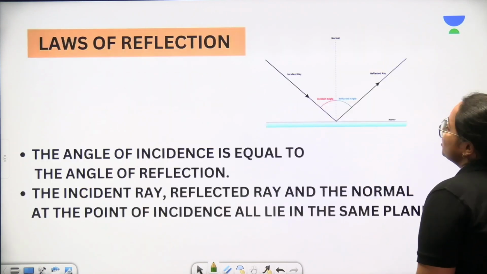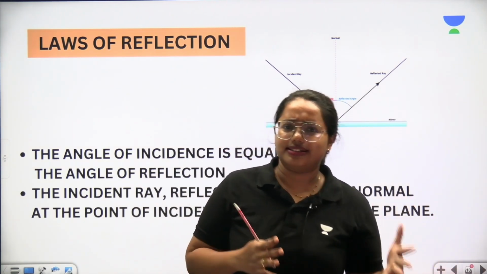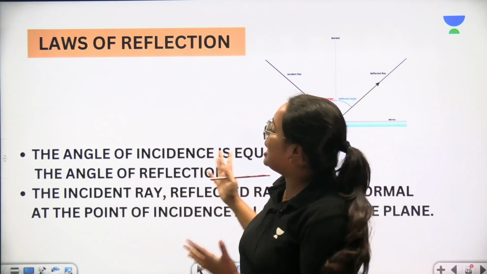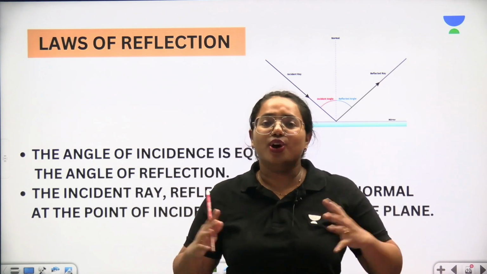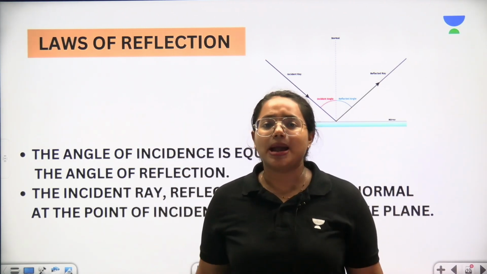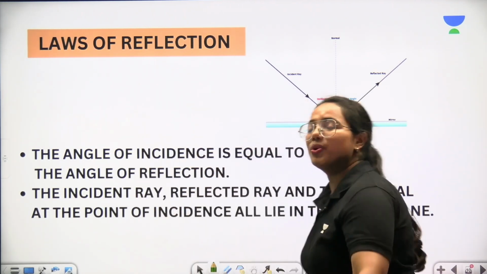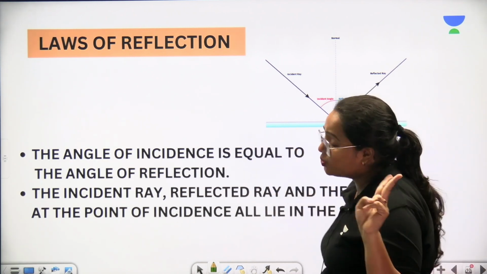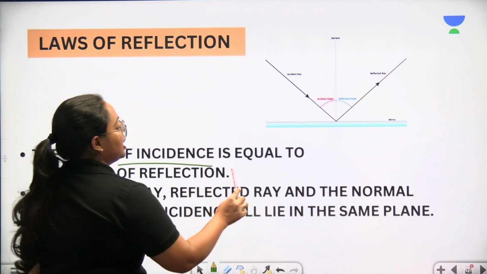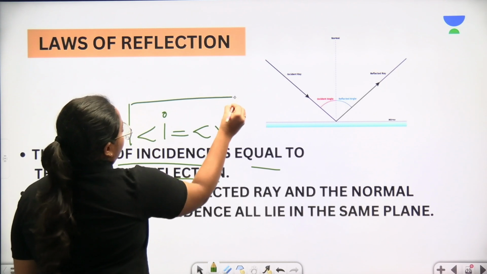And we are moving towards the next one. It's all about laws of reflection. Whatever the type of reflection is, whether it is regular or irregular, the reflection must happen by obeying laws of reflection, right? So laws of reflection is nothing but a key to all types of reflections. Whatever the type of reflection is, it needs to obey laws of reflection for sure. That is what we are going to learn now, and it is basically two statements. What are they? The first statement is almost clear to us. The angle of incidence is equal to angle of reflection. This is the representation for it.